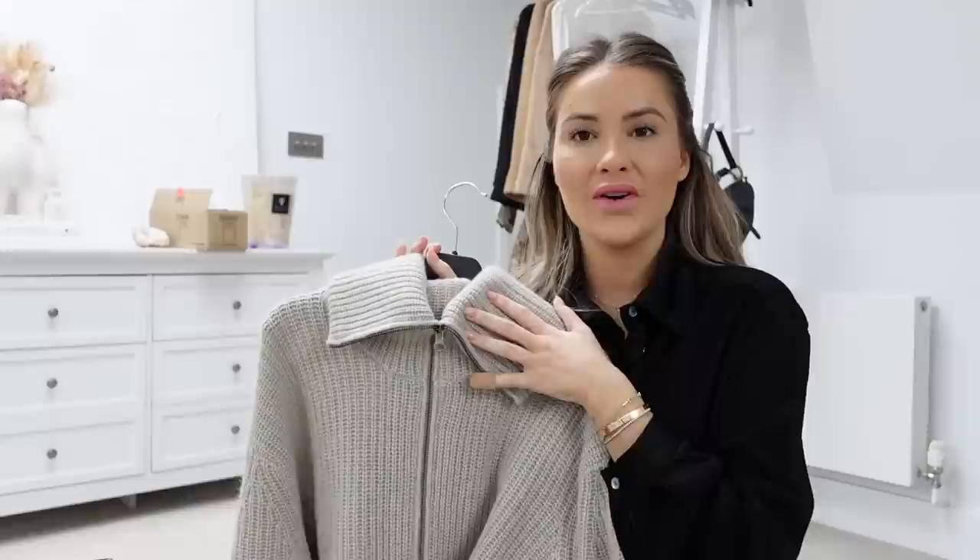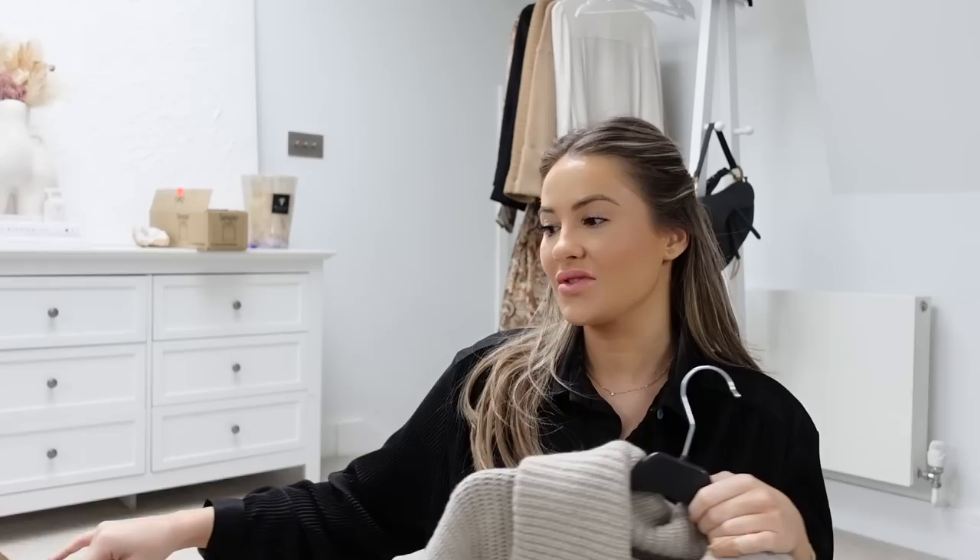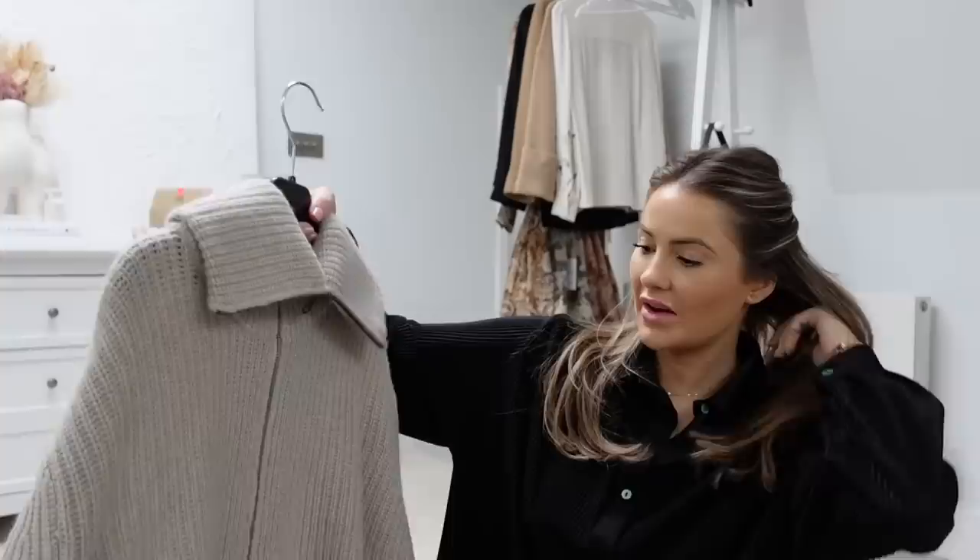I saw an outfit collage on my explore feed on Instagram and found the brand - Lisa Yang. I went on the website and realised it was ridiculous money, so went on Net-a-Porter where their sale is just insane. They had the trousers I liked in the sale for 50% off - only in a size zero, which I think I'm a size one now, so I ordered the zero just to check. Then the matching jumper wasn't in the sale or on Net-a-Porter, but I found a Lisa Yang jumper in the same colour called sand. It's 100% cashmere - the quality is just stunning. If the trousers don't fit or it doesn't look nice, they're both going back.